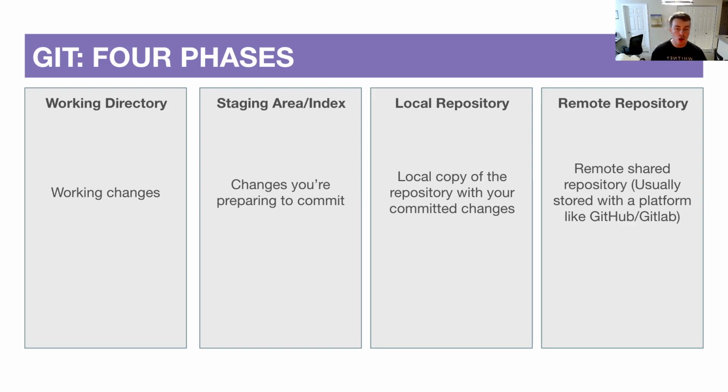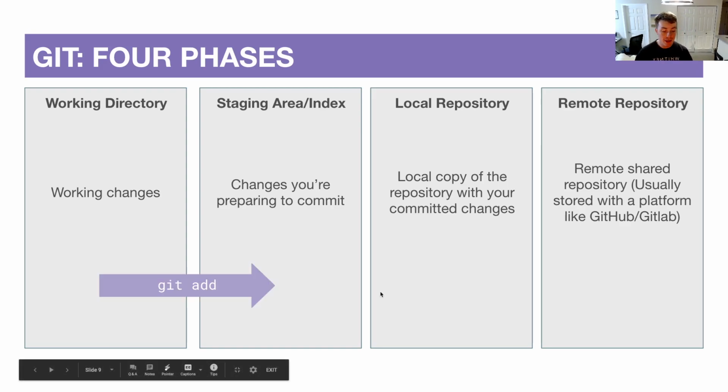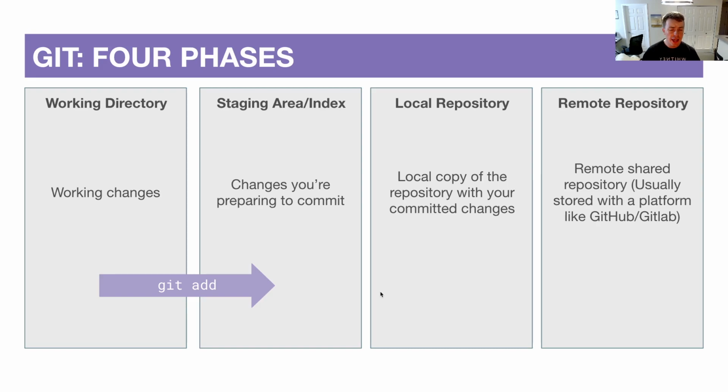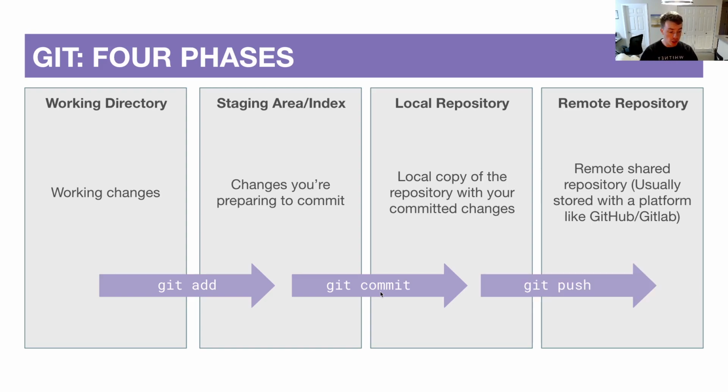The commands I just showed you all transition changes from one of these phases to another. So for example, when you add a file, and I showed you the command called stage, add and stage are the same. They're the same command. I will show you that in a second. When you stage something, you're taking changes in your working directory and adding them to your staging area. When you commit a file, you now add it to your local repository's version history. And then to share that version history with others, you push. So these are our 3 basic commands that we're going to always use.